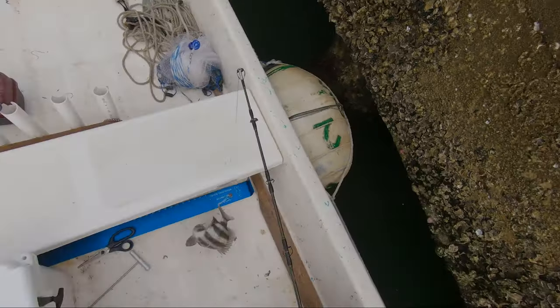Our bait's running a little thin. As far as the parboiled, I've got more bait in here. What are these? These are the crabs. Let's try these mud crabs. We got a good incoming tide and we've got a couple more hours to fish. Let's play.